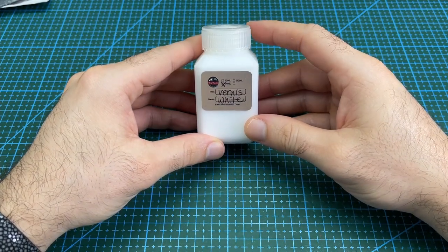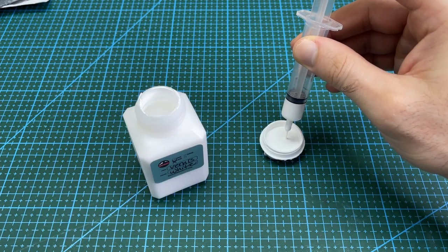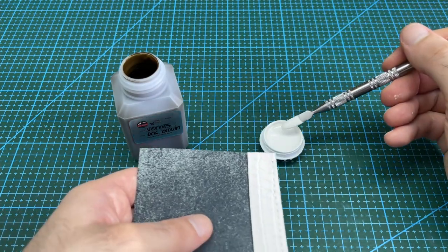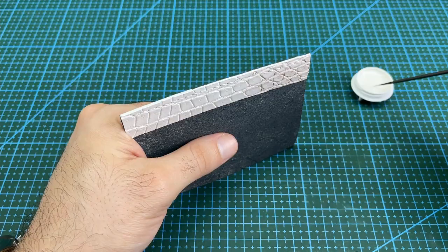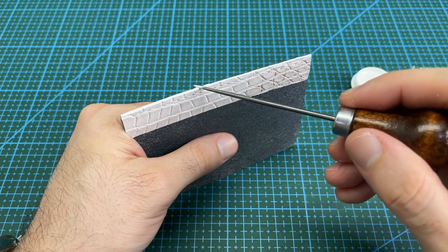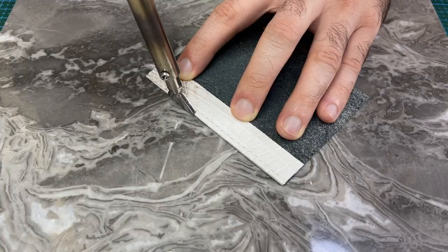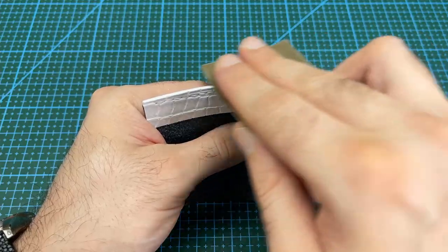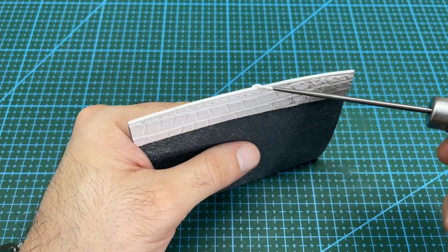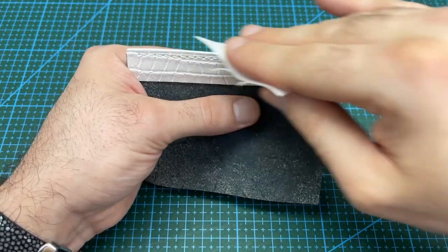For this project, I will be using Vernier edge paint. I will use mostly white paint and mix in a touch of brown paint to create an off-white color that will best match the Himalayan crocodile. Apply only a thin first layer of paint to all of the pieces and leave them to dry. Next, I will apply a crease line to the edge, then sand and repaint with edge paint. Finish up the edges by applying wax and burnishing with a canvas cloth.